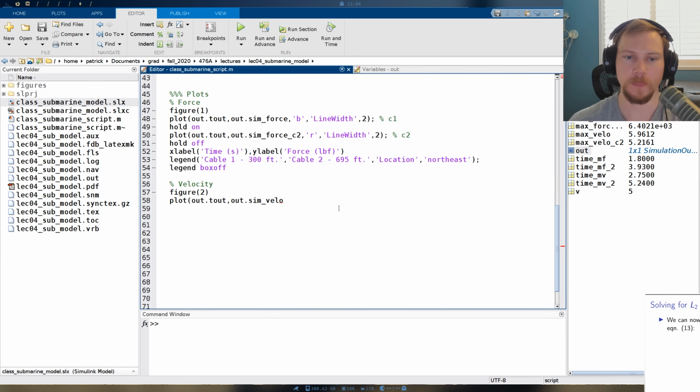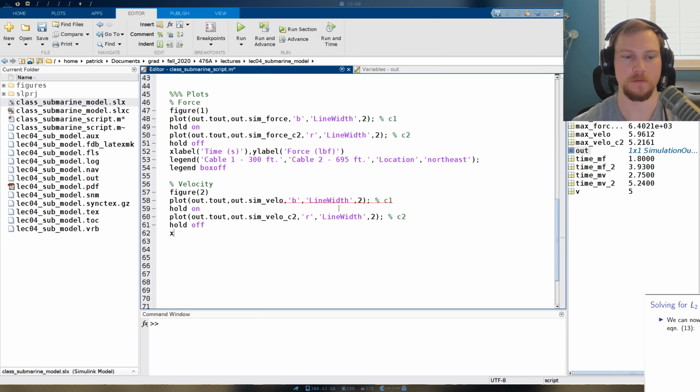Yep. Should have copied and pasted. Velocity, feet per second.